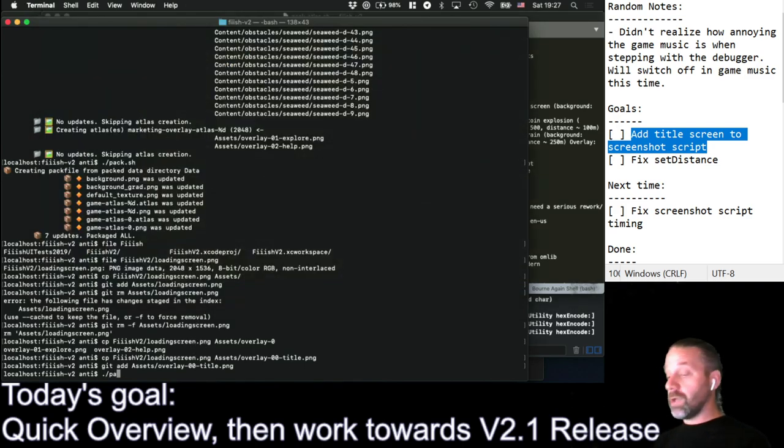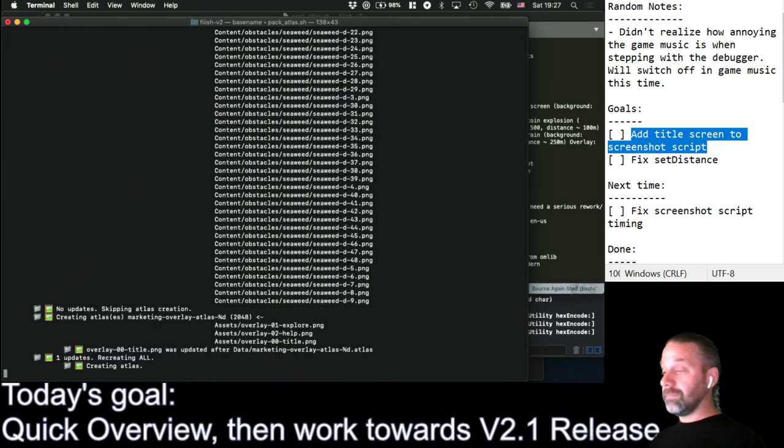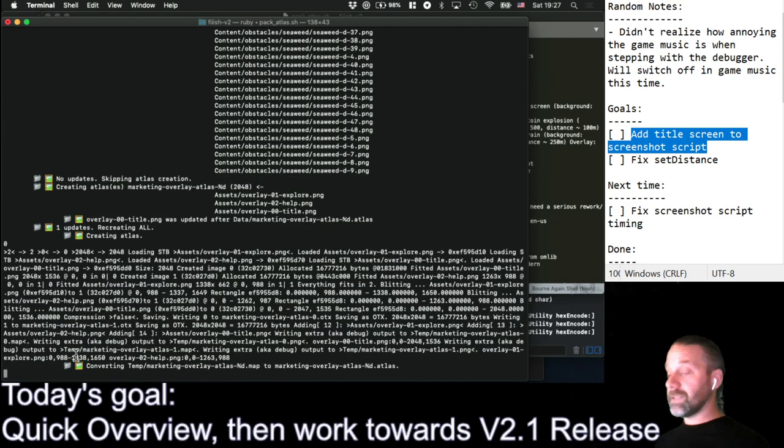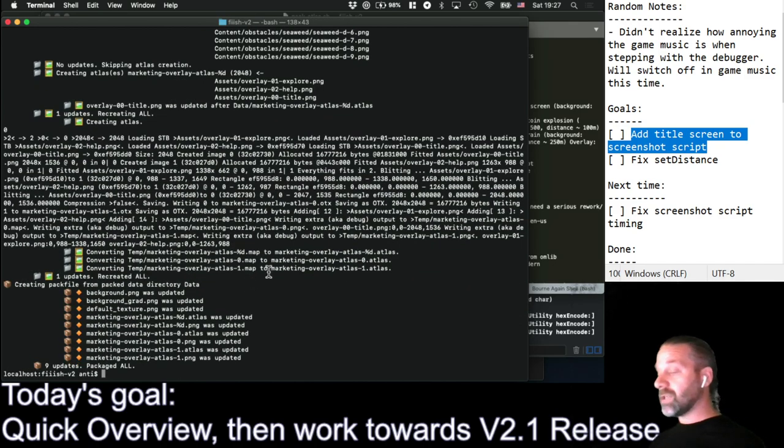And guess what? We do a pack atlas. We could just do a pack all. I'm lazy and don't want to wait, and this laptop is 7 years old. So we're packing the atlas, and then we're just going to pack it. And so the overlay was updated after the atlas file. So it's creating a new atlas, and everything is cool. And what we actually see here, it doesn't fit into one atlas anymore.